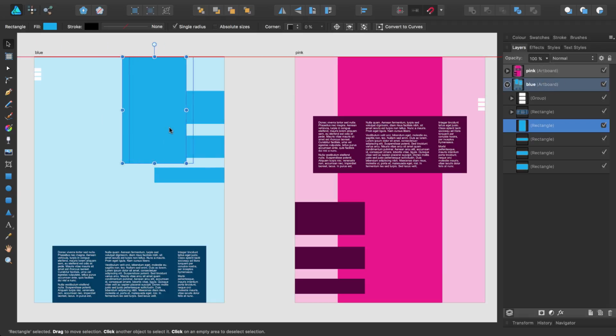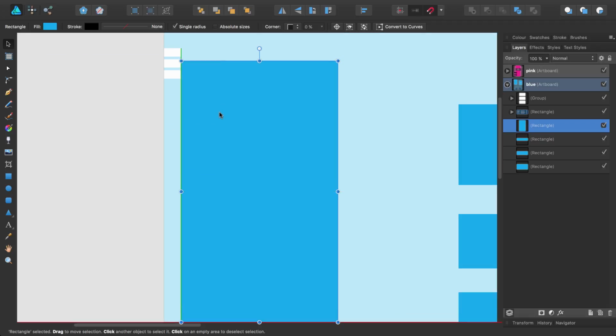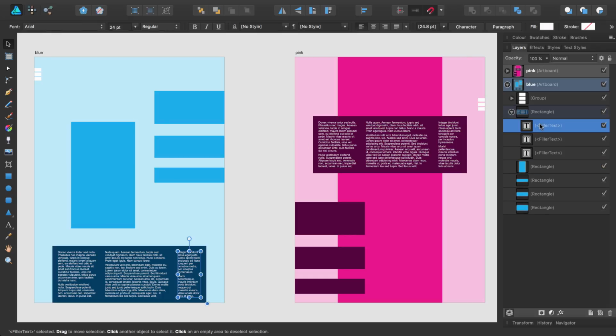In this scenario, the blue rectangle can snap to the blue artboard, plus any of the blue rectangles, plus the boundary of the grouped white rectangles, but it cannot snap to individual white rectangles, text boundary boxes, or anything on the pink artboard. If I move down a level by selecting a text frame, I can align it to its containing parent rectangle, its sibling text, but not the artboard or any other content on the artboard.